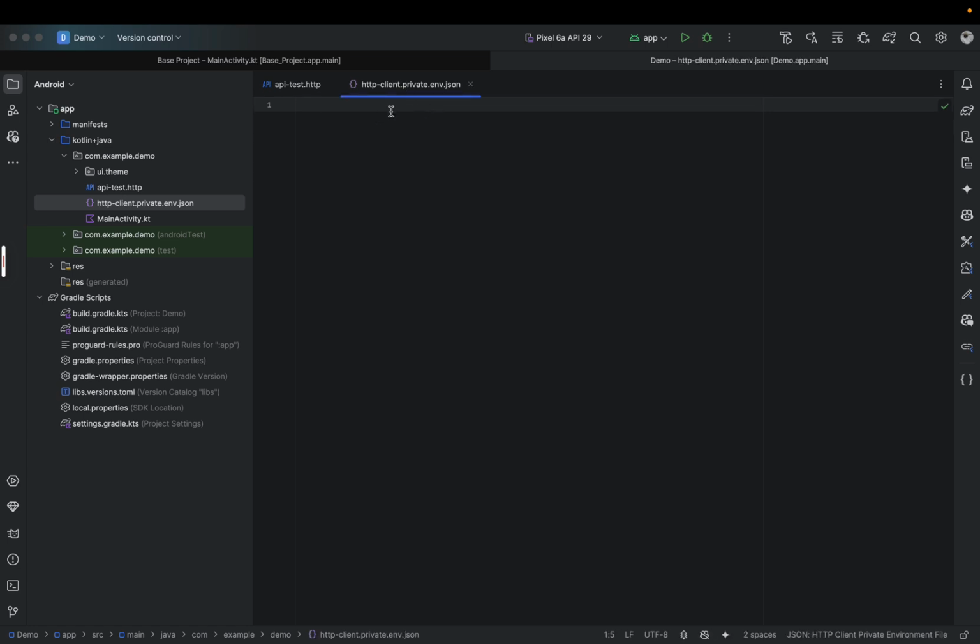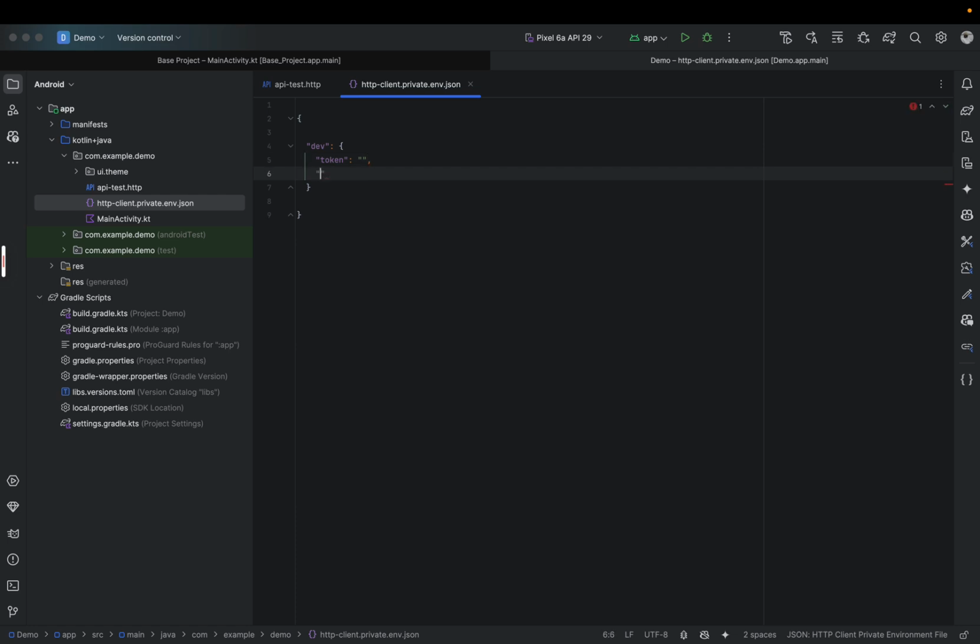Inside of the private file, we are going to define our test environment. Just like you work with JSON files, the first environment I'll be creating is the dev environment. Inside of the dev environment, you can define several variables. For instance, I could define the user token inside of the dev environment.